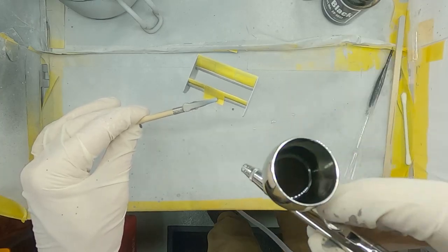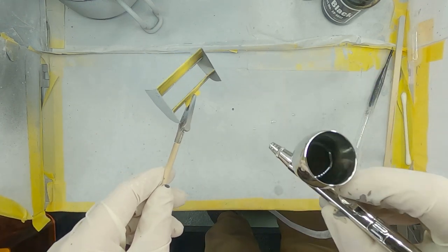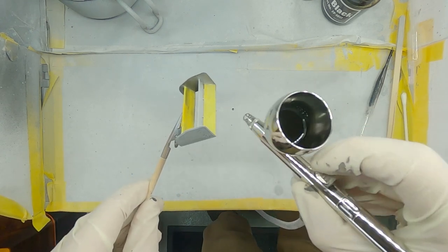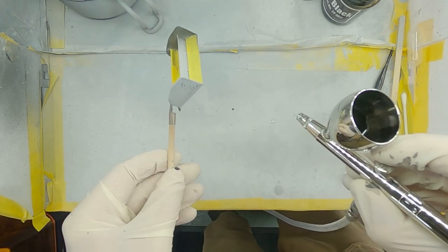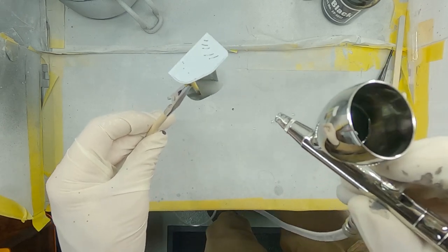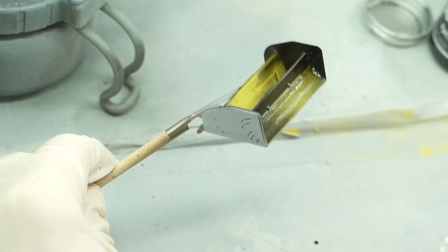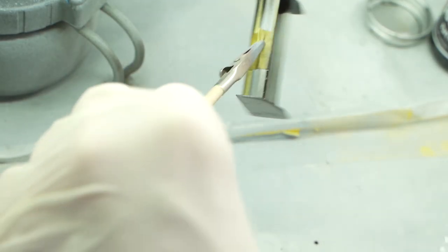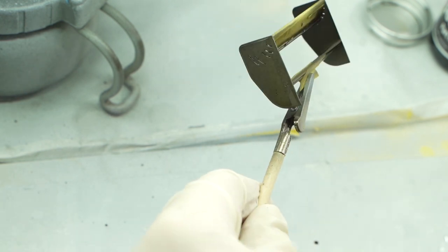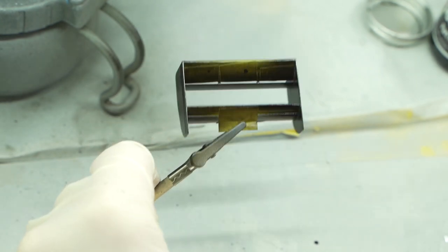Actually, it is very thin. It will always spray. Because Zero Paints contain a lot of thinner, they can easily craze. I found out the hard way multiple times during this build. I start spraying with the inner parts of the wing. I try to build up the paint layers slowly. Some horizontal planes of the wings are masked, since they will be white. Although I thought I was careful, the paint did not think so. It crazed.